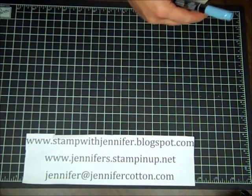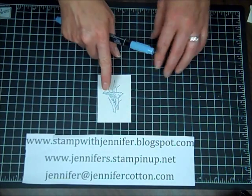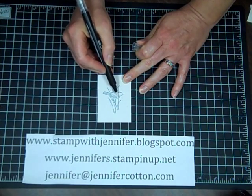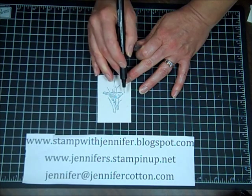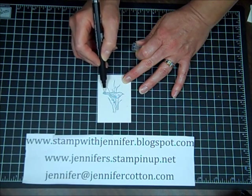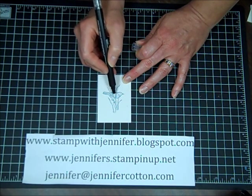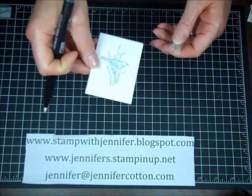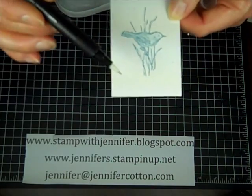And then one last little thing I wanted to show you guys is I stamped the same image in Marina Mist stamp pad. You can take your blender pens, and after you've stamped in regular ink, which does bleed, by the way, I forgot to mention, Stampin' Up's black ink stays on, is permanent, and it won't bleed. That's why it's great for watercoloring. This ink will bleed if it gets wet, so you can see the bird is a little bit bluer now. So that's a really cool thing with your blender pens.